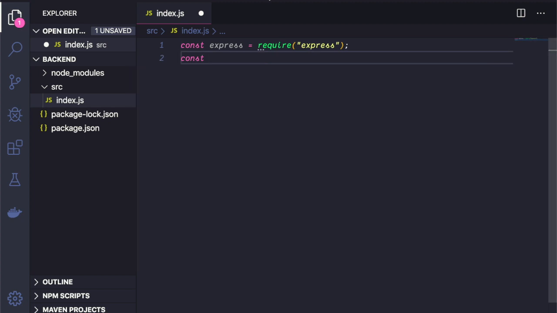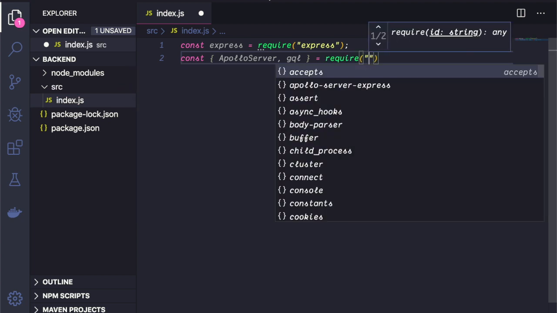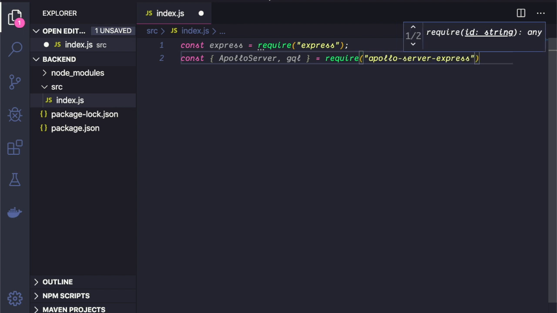And we're also going to get Apollo Server and something called gql, which will let us actually use GraphQL. And that's going to come from apollo-server-express.